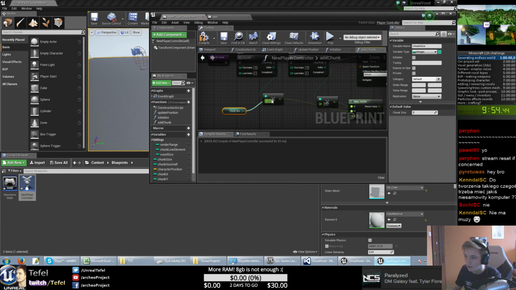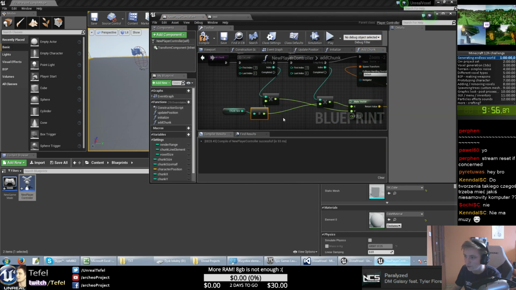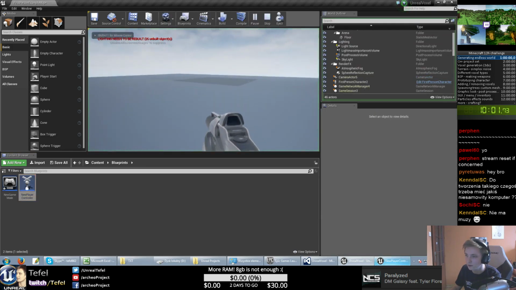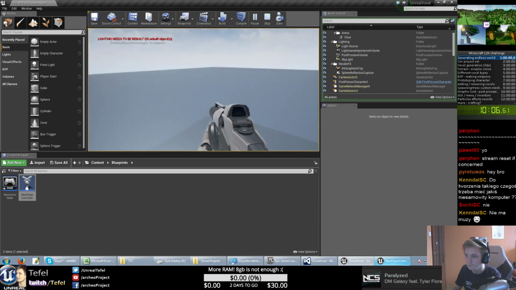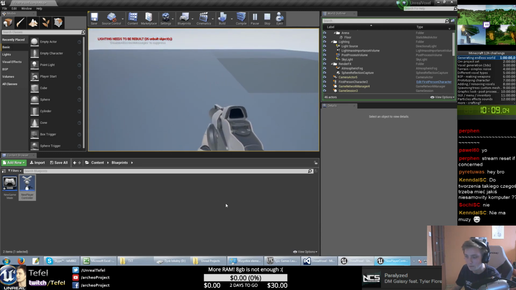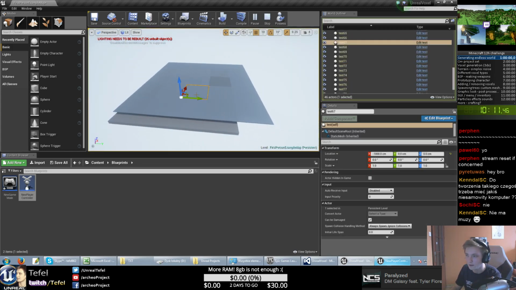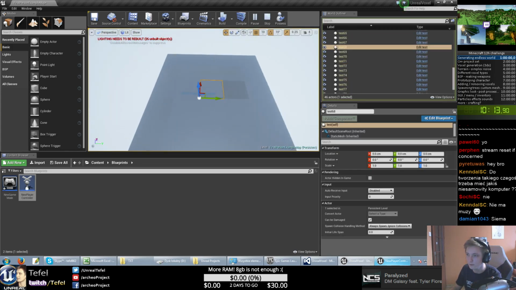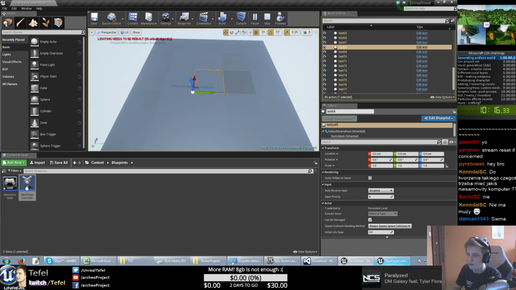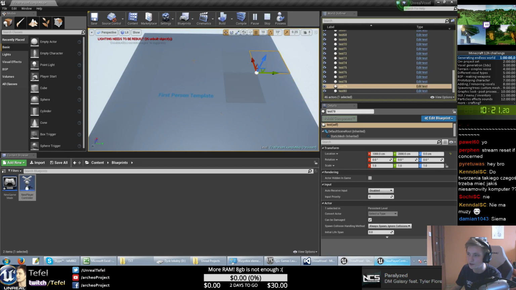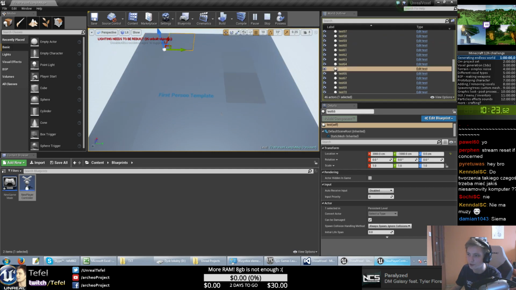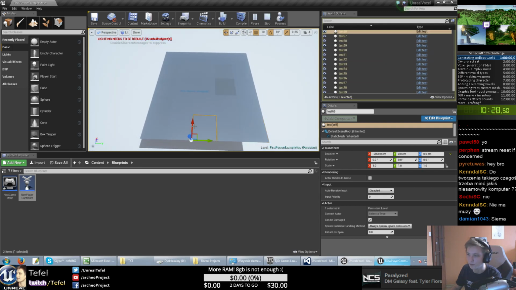If I multiply by chunk size, I should get a bigger floor. Right now you can see this is my first element, actor 0, 0, then 0, 1, 0, 2, so we can select every actor we created. It's from -2 to 2, so this is just 5 by 5 right now.